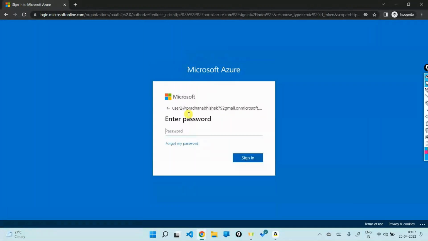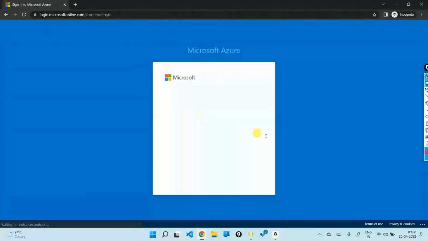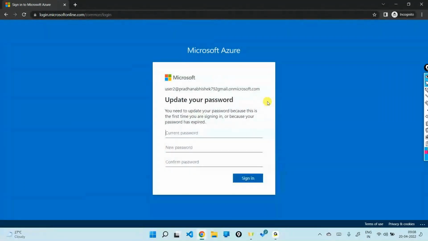The organization would have sent you a temporary password for the first time. So I'll say it is Microsoft something like this, and now it's telling me to update my password. Azure will now know that this is a temporary password that I have created for the user. I should not know the password as an administrator. Even as an administrator, I should not know a password. That's not right, right? So it's telling me to change my password.